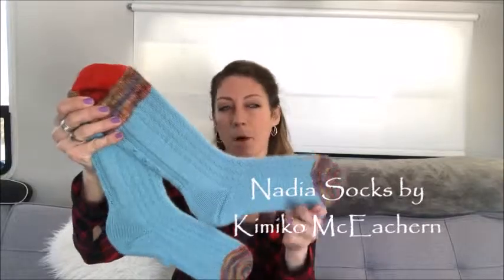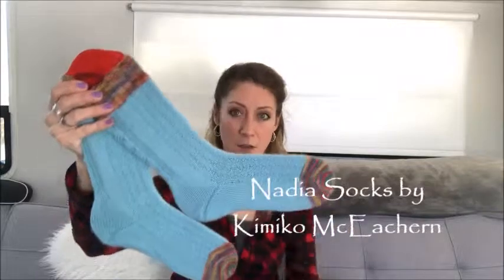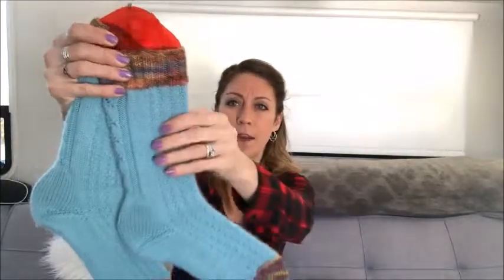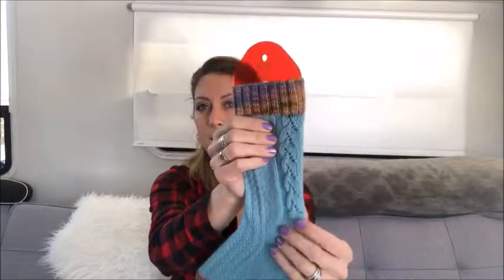I think I will put them in a collection — I'm thinking about maybe an ebook for my patterns so you can get all of them with some extra instruction. These are my Nadia socks, and they have the contrasting toe and cuff because I forgot to do the heel. There's just a nice textured pattern on the front and then it looks like a little braid kind of down the back — this was per her request. I found something that looked like an Elsa braid. She's a little Frozen-obsessed. I've worn these and they fit so nice. Something about the texture on the front just makes it — it's worth the little bit more work.